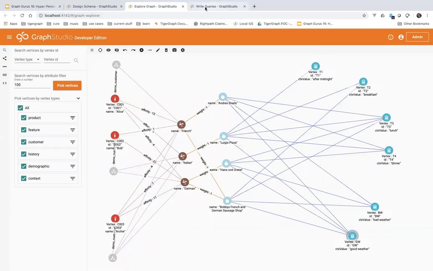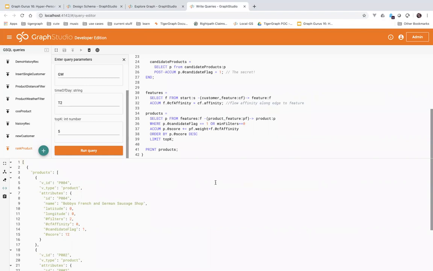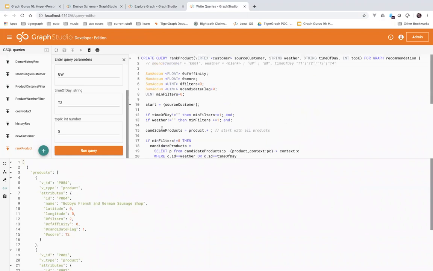So let's run a query on this. For those of you who are new to the product, this will be the first time you'll have seen the language. We said that we had a language for this, and here it is. It probably looks a little bit more complicated than it really is, but fundamentally, the thing to notice in the language is that, first of all, it's just a stored procedure. If you're used to using Oracle or SQL Server or any SQL databases, then it's very similar to that. You have a procedure name, in this case, it's rank product.